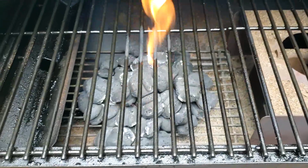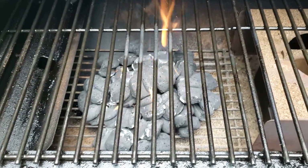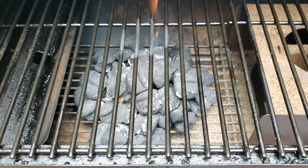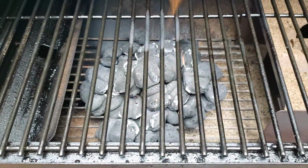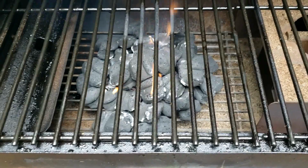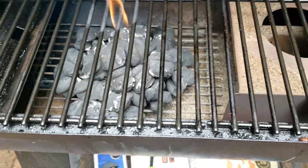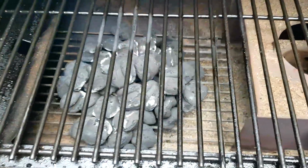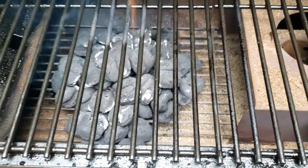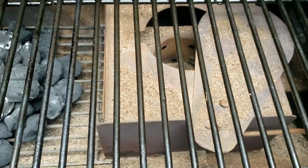Pretty neat idea. Can't believe I'm the first one to think about it. First video on YouTube of how to turn your pellet smoker into a charcoal grill. We're doing it right here. We're going to throw a steak on there in a minute, so stay tuned. It's going to be good. I haven't had a steak since last October. That last grill I showed you caught on fire. It was so bad I had to put it out with a fire extinguisher. So then I power washed it, and I never did use it after that. The steak I was trying to cook on that grill, I wound up cooking on this grill with the smoker.